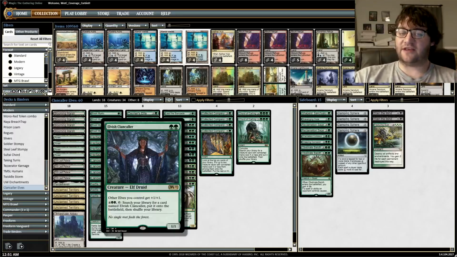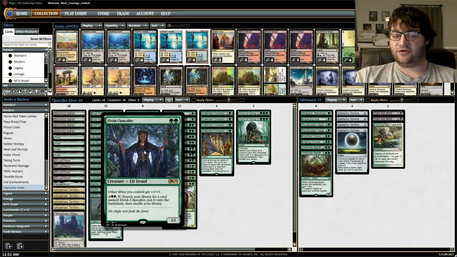But it also is a threat, because 6 mana is not a lot for elves. You have 3 lands, 3 mana dorks, and your board is bad. But all of a sudden you add an Elvish Clancaller, and you can just activate it, and your board gets great. So that's the best way to look at this. It's kind of like a Squadron Hawk. You can just run your opponent out of resources by adding more and more of itself, and the fact that they work with each other and your entire deck is just a bonus.